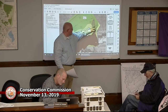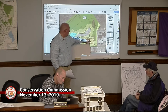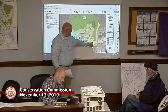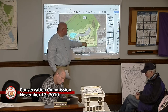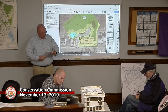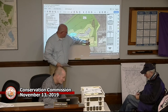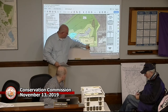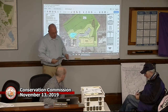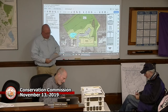So that's wetland impacts. Secondarily, for the impact of the 35-foot buffer zone, what we're proposing to do, we do have numbers here as well. The permanent impact within the 35-foot no disturb zone is this area here. This is the 35-foot no disturb zone here. We're proposing 3,022 square feet of permanent impacts.